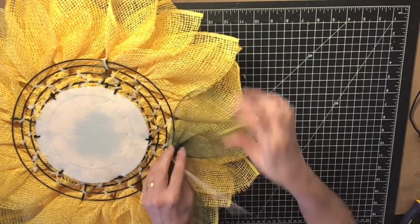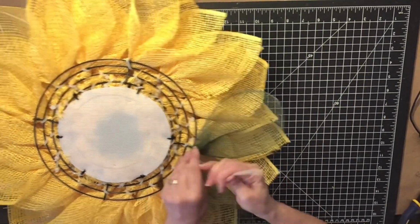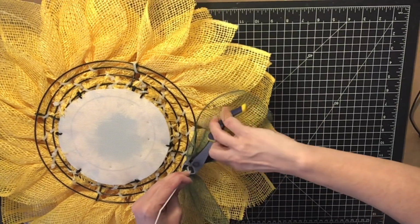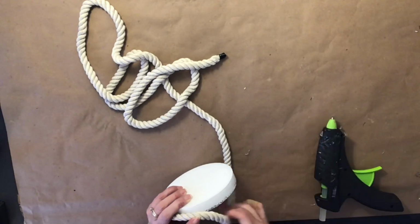And then you're just going to push that out so that you can see it peeking out the sides there. You're not going to really see your leaves that well, but you will see them. And that, like I said, is totally optional. You don't have to do leaves.